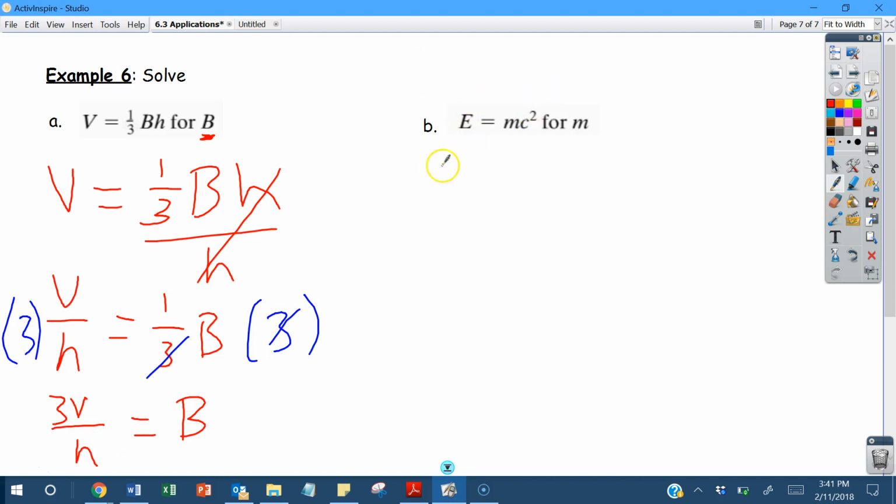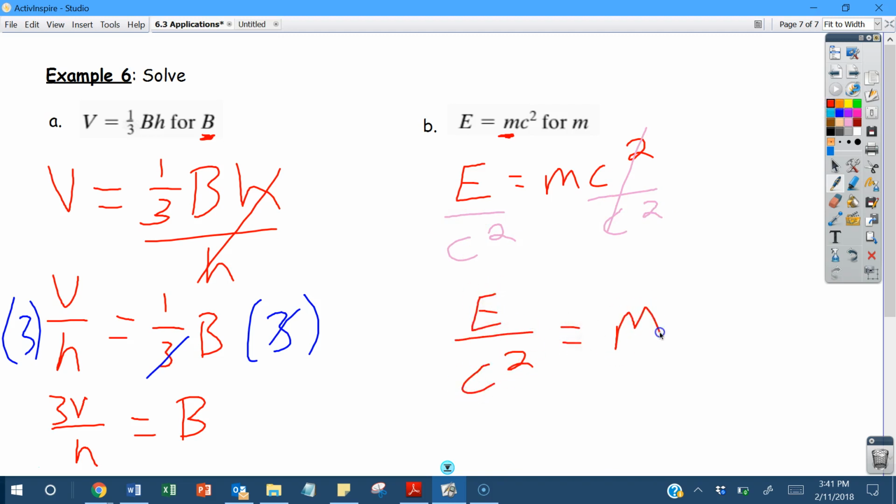All right, here's one more. Here's E equals mc squared, and I want to solve this one for m. This is mass. So all I've got to do is move this c squared over to the other side. If I have E equal to mc squared, I'll just divide this equation by c squared. It cancels out over here, and I get E divided by c squared is equal to m. So that's how I would do that. With the addition and multiplication properties, they're pretty powerful. They let us do a lot of things with algebra and solve a lot of really practical problems.